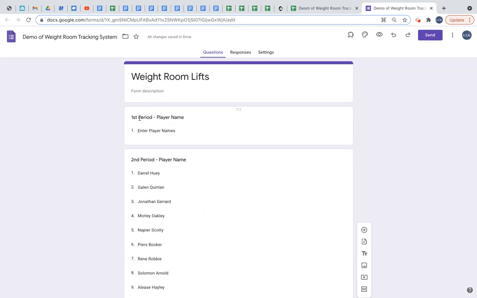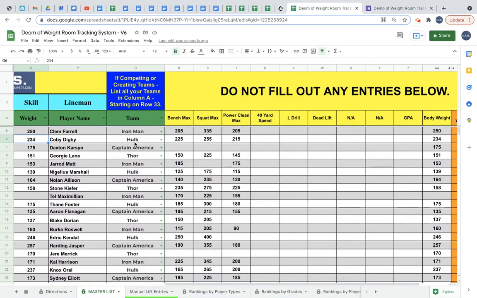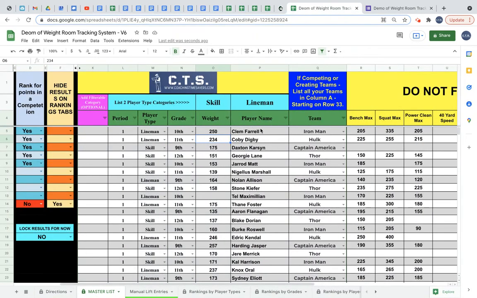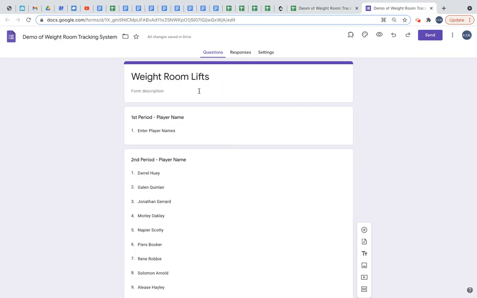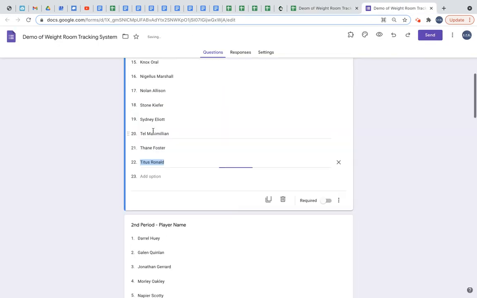Going back up here to setting up your roster if you're going to use a device to track. We like to use devices to track because it's much faster. I don't have to sit down and type everybody's stuff in. So let's say I need to get my first period roster in there. First thing you can do is go to your software, highlight all your kids that are in first period. You can highlight them here. You could go to your roster. Doesn't matter where you get them from. Okay. You can highlight them here or there. Let's just say I get all my first period kids right there. Copy them. Come in here, click on enter player names, and paste them right in.